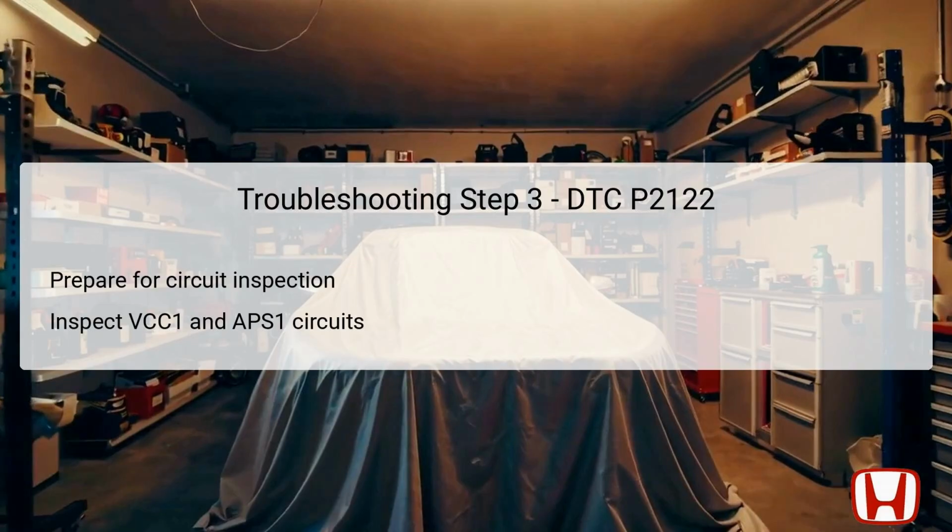It is critical to check these wires according to the specified resistance requirements. For example, the VCC1 and APS1 circuits should show resistance values lower than 1 ohm. Completing these checks accurately determines whether there are open wires or shorts within the circuit that could contribute to the low voltage problem. Proper execution of this inspection reveals potential wiring issues that may mislead diagnostic efforts.